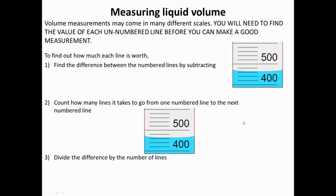So now it's time to figure out how much each line is worth. Remember, as you have different sized beakers and different sized graduated cylinders, the lines are going to be worth different amounts depending on how large or how small everything is. So the first thing that you should do is figure out the difference from one numbered line to the next. So from 400 to 500, I think that's pretty clear. The difference between those two lines is 100 milliliters.